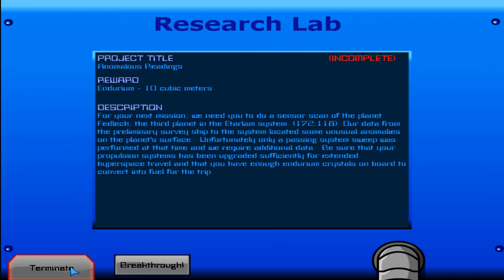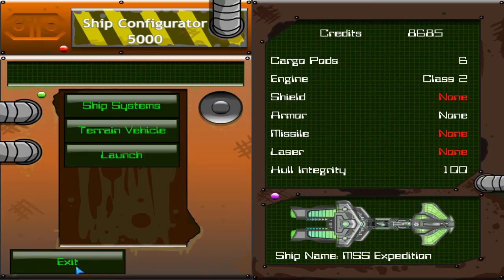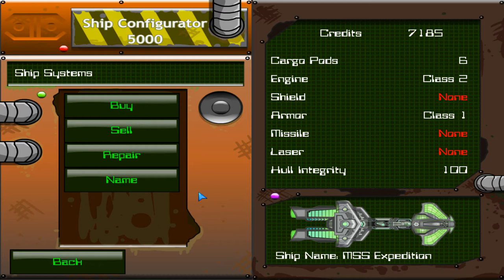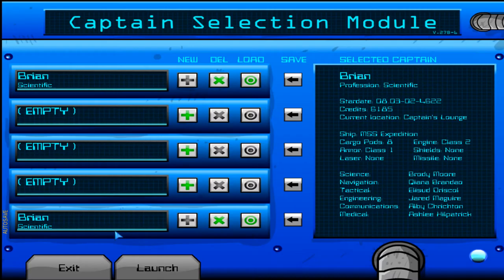So 178, 172, and 118. I wonder if we can make it there in the fuel we have. Let's find out. Docking bay. So how much is engines 3? Damn it. Well, we should at least buy armor. Okay. We're going to buy some more cargo pods.